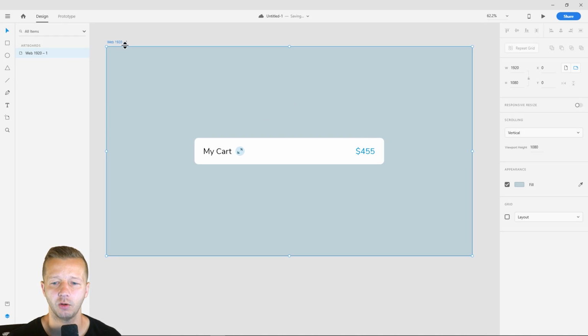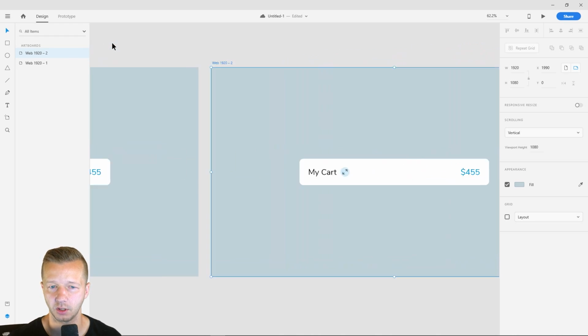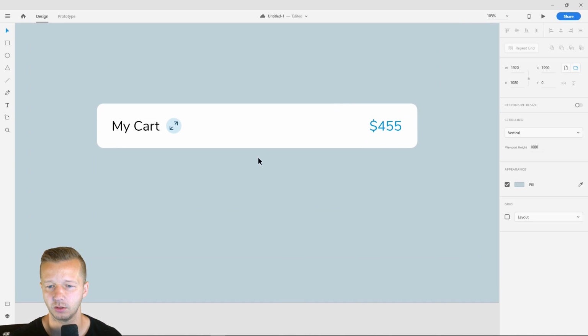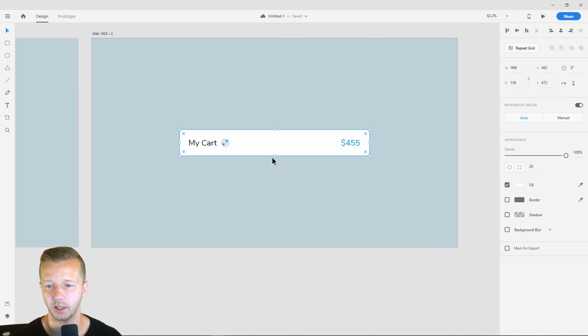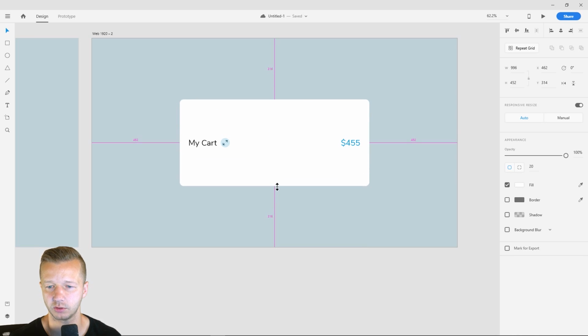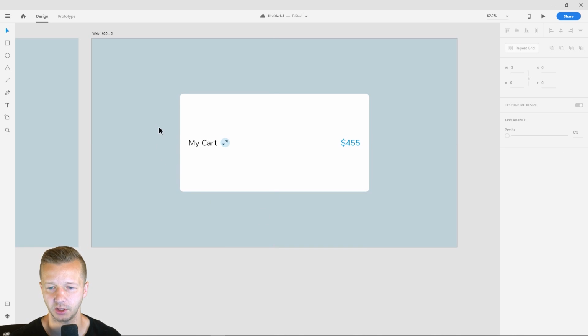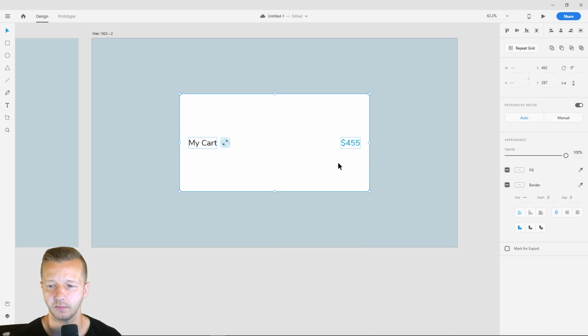All right, so now let's take the artboard, Control D to duplicate it. And this time we're going to design for what happens after a person clicks on this. All right, so I'm going to take this container here, Alt, and drag it down. Yeah, right around there. We can always adjust it after. We'll take everything and then hold Shift to deselect the background and then push this up holding Shift.